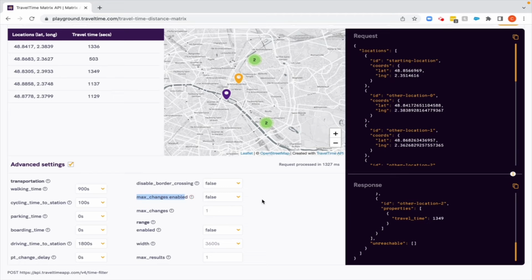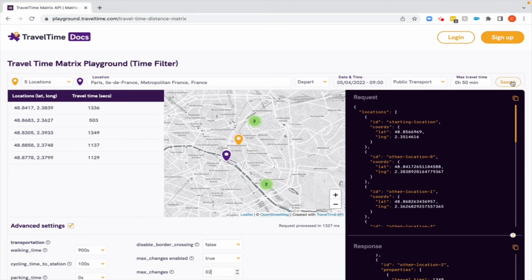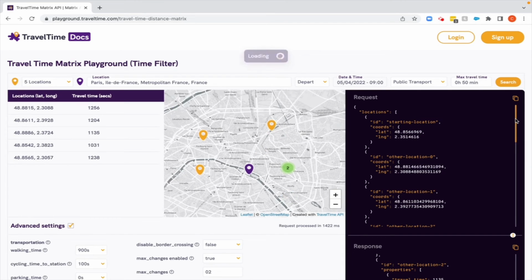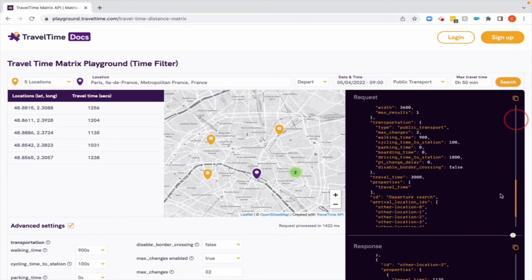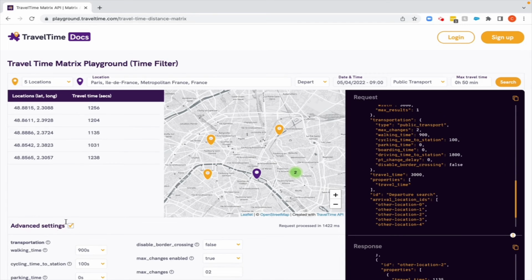So what we can do is we can say we do want to limit the number of changes, say to 2 changes, and then we can click search. And if we have a look at the request now, now that we've toggled on the advanced settings, we have all of these new parameters added into the request body.